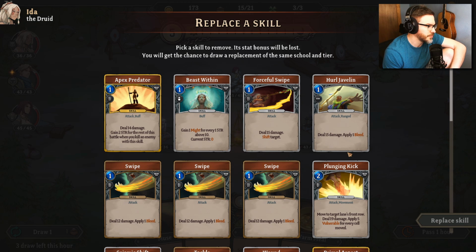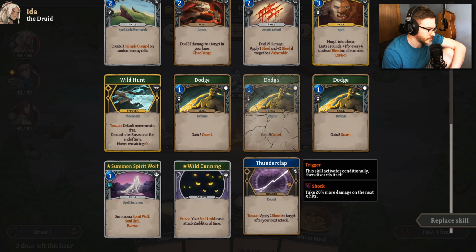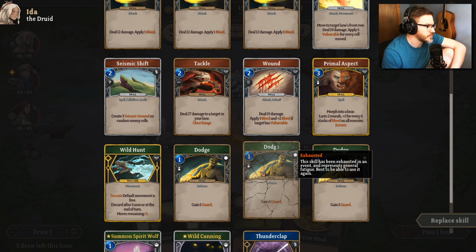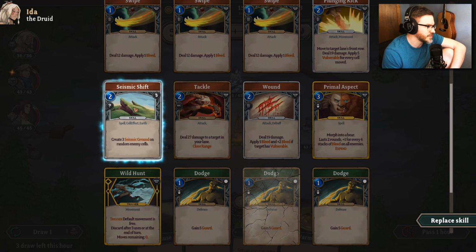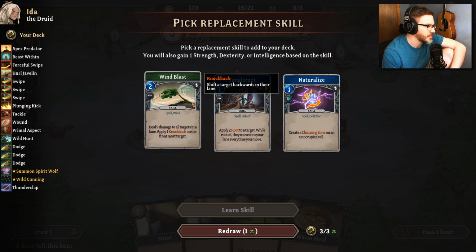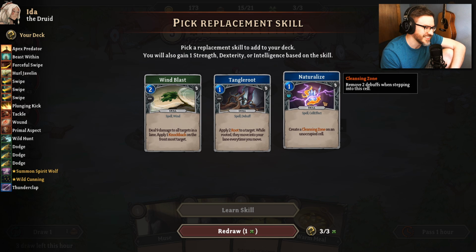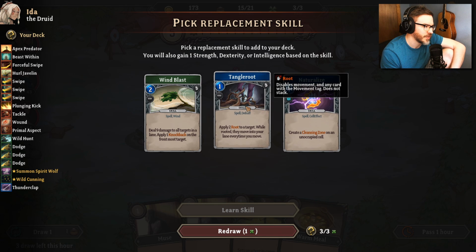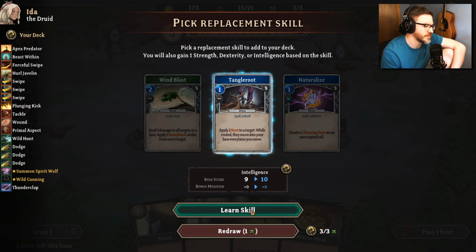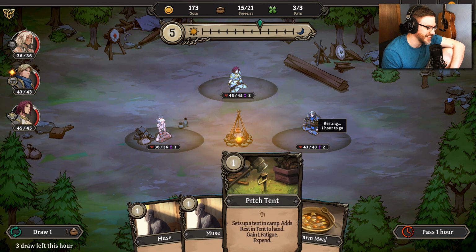Okay, so what do I want to get rid of? I think Seismic Shift. I'm not really using it much. Wind Blast. Apply 2 root to a target. While rooted, they move into your lane every time you move. That's interesting. Create a cleansing zone. Let's try Tangle Root. It seems interesting. I don't know if it's any good. We'll have to just see.